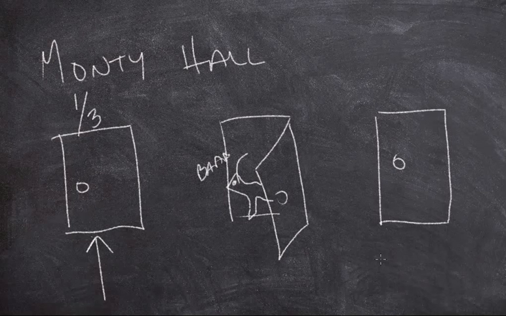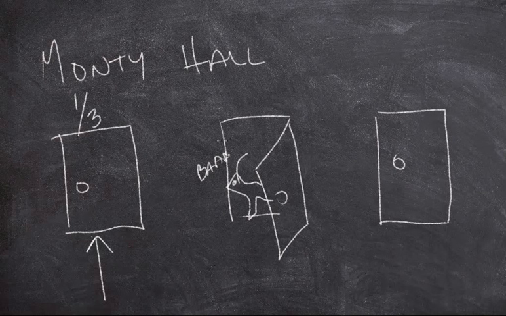So the question is, with the Monty Hall problem, should you change your mind? Is it mathematically a better idea to change your mind, or is it better for you to stay where you were? Or does it matter? Is it equal? At first glance, it looks as if you have two doors, the car is behind one of them, and the goat's behind the other, so it's a 50-50 chance. A 50-50 chance means, well, I might as well just flip a coin. It doesn't matter which one I pick. It's going to be the same probability.